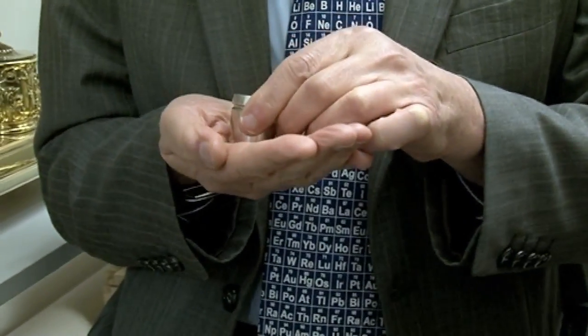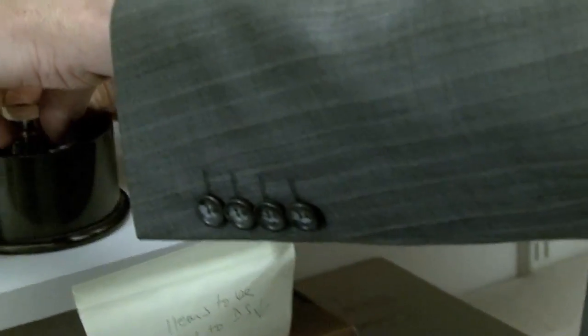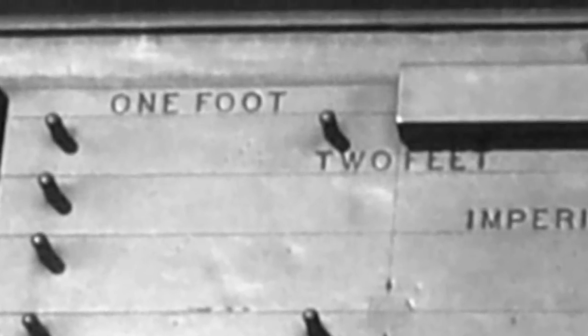We're not quite sure what this one is made out of. But there's another one here which is slightly different. I love this kind of stuff — the first time I ever came to London, I ran to Trafalgar Square. First place I went to go see the foot. I think it also has a yard, correct? Yes, and it's made out of metal, and it's embedded into this wall. At a particular temperature, it's an exact foot. If you ever said, 'I built this new type of ruler, I want to make sure I did it right,' you would take it to that location.